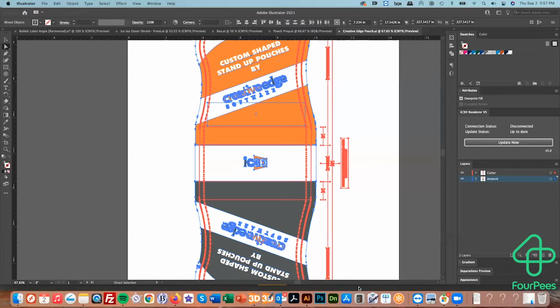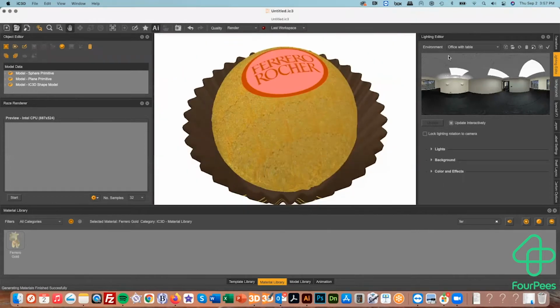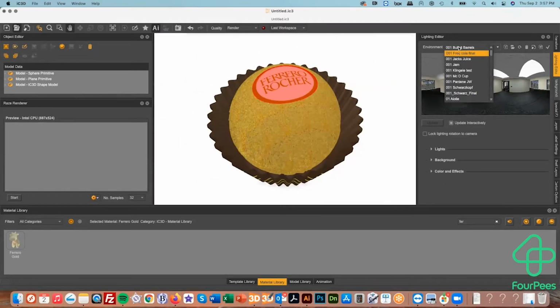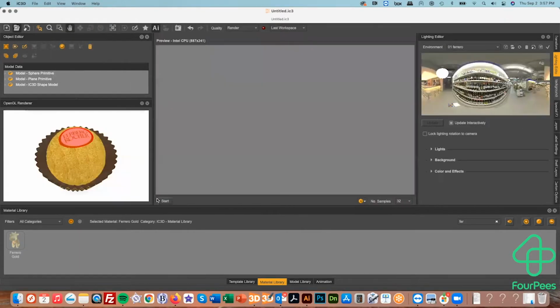Okay, so I'll open that up in Illustrator for me. And that will perform a die cut operation out of that label for me and automatically place it. Okay, there we go. And then we can come in here and just grab my lighting, my Ferrero lighting, and then see what that looks like as a photographically correct image and how realistic that may look.